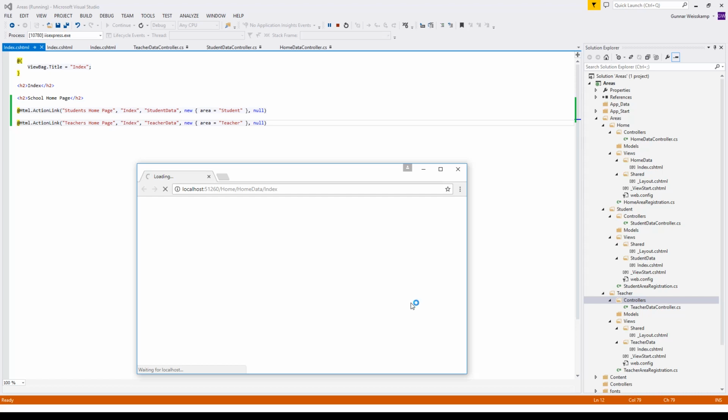So the only difference between these action links, if you've used them before, is that you've got to pass this object here, an area, identifying which area. So yeah, it's pretty easy to navigate from area to area.